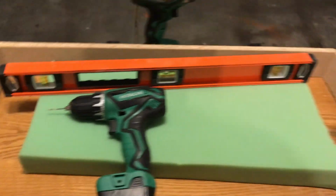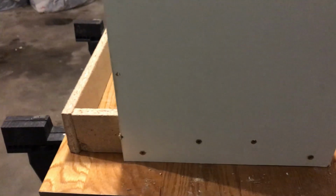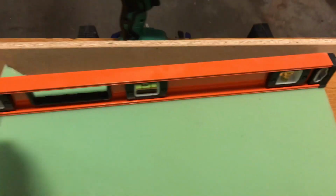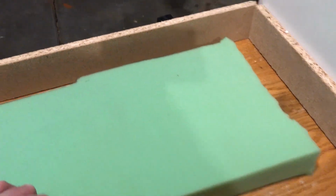Alright, so as you can see, I got my bottom little, I guess, box you'd call it, all built, and then I went ahead and attached the sides, just used 4 screws there. I did my little top bar across. I have this foam that I used for making a, I think it was a microphone case out of a DeWalt drill case, actually. So I think I'm gonna use that on the bottom to kind of just protect the guitars. And I have more of it. This is just a small piece, but here's the bigger piece.